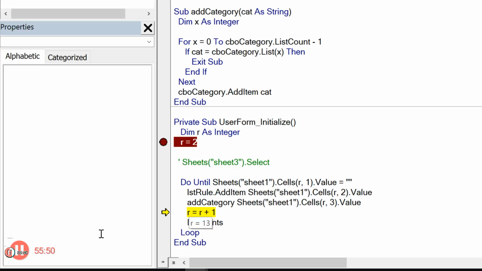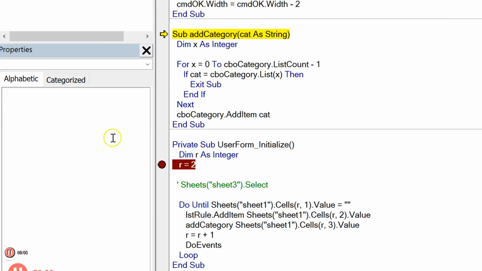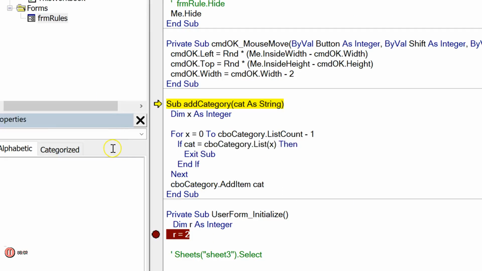Okay. Next debugging tool is, how am I going to look at values that I have available to me? Let me go ahead and step back into that. Okay, so I'm right here in this sub-procedure. And, you know, I want to know what the category list count is right now. Several things I can do. I can highlight it and hover over it. I can copy it to my immediate window and paste it. But there's something else. And here we go.